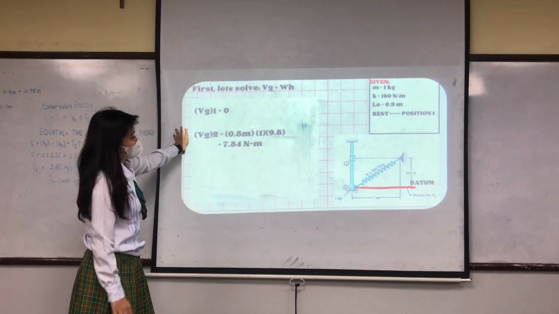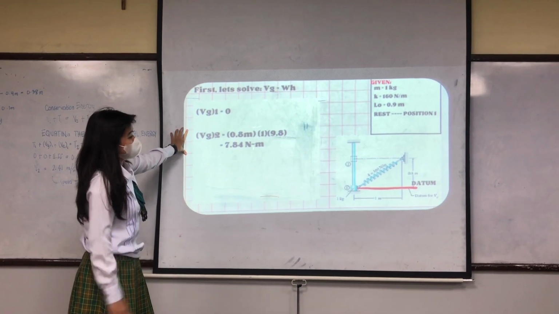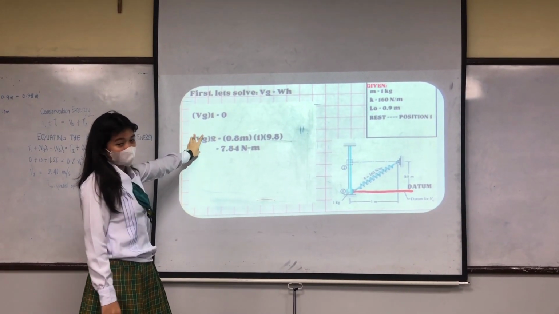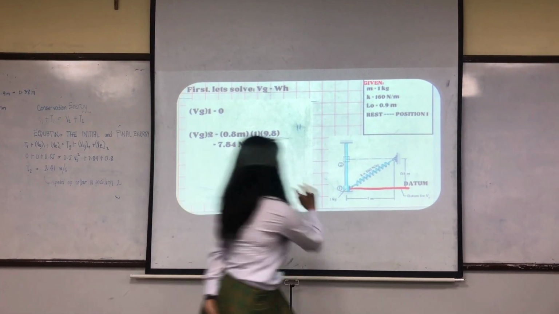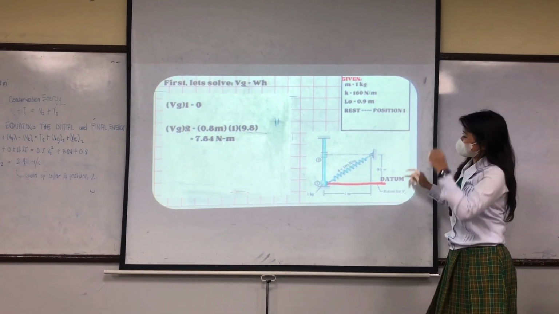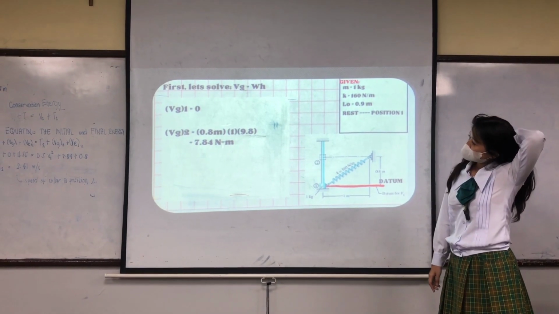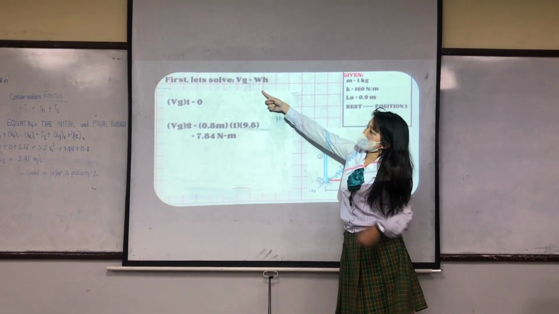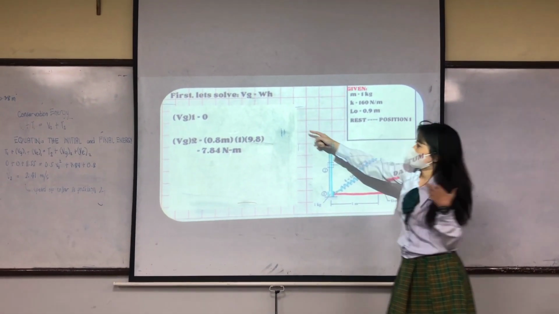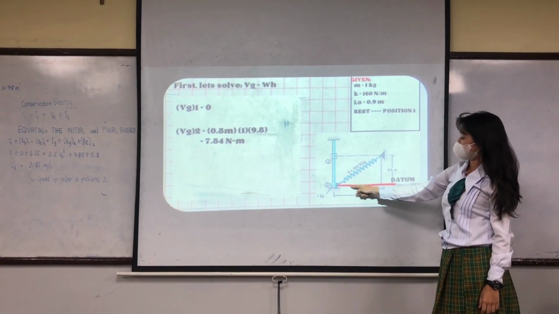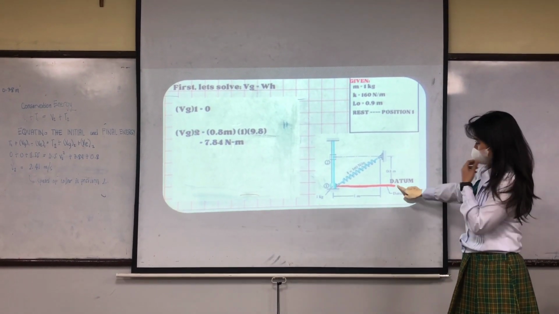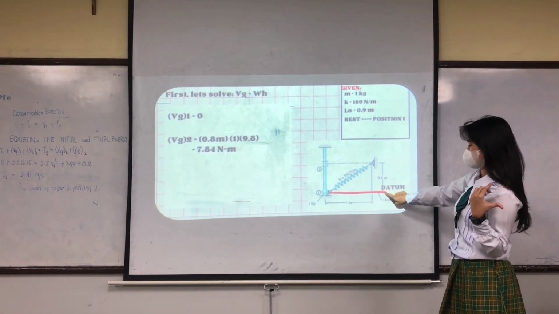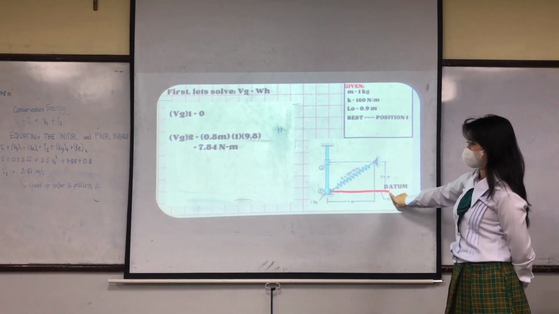So the first thing that we need to find or calculate is the gravitational potential. So let's begin first with position 2. So as you can see, gravitational, this is the weight times the distance y. So the distance y is with respect to the datum. It's like, diri na to ang ground. Moni atong datum, moni atong ground.